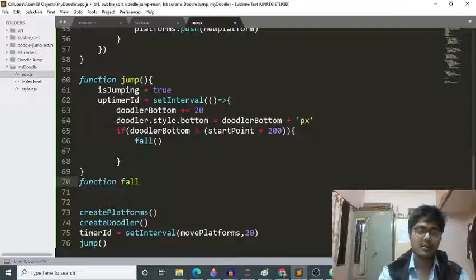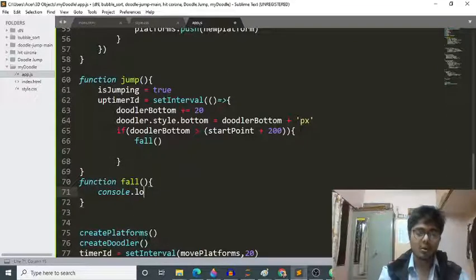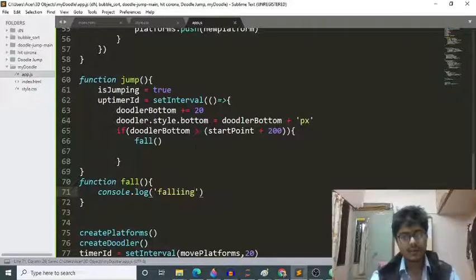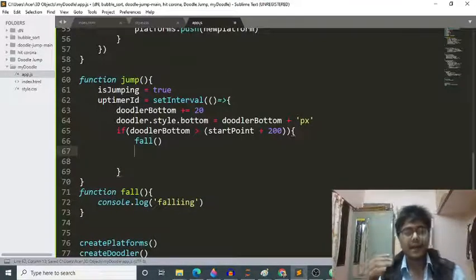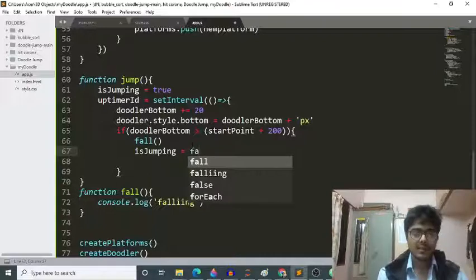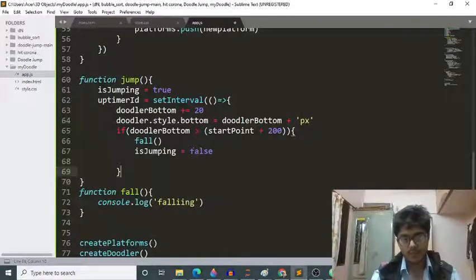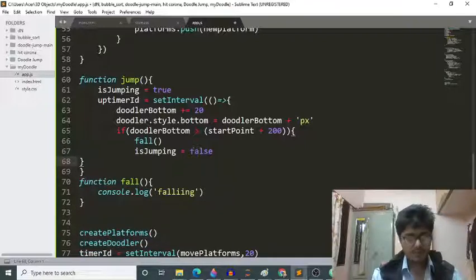I'm just going to console log falling. And I want to fall, so jumping is false, because I'm not jumping now, I'm falling. So let's see whether it affects this behavior.